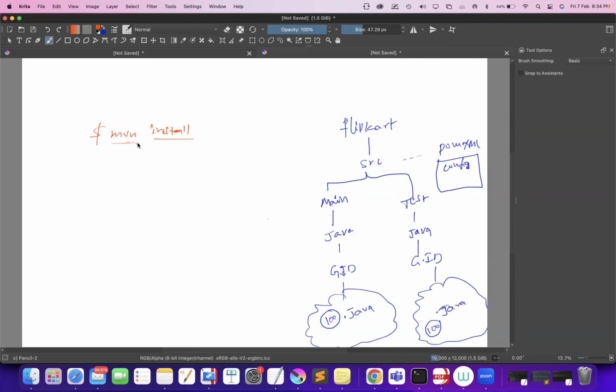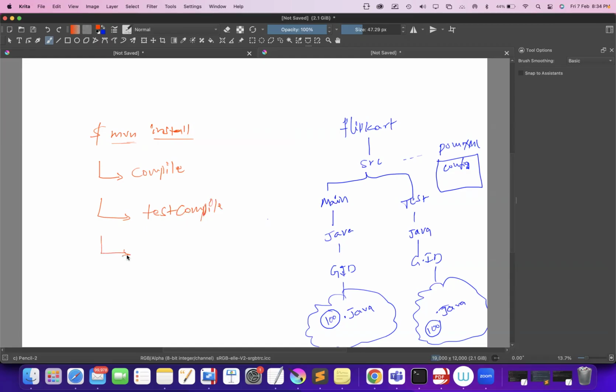So what will Maven do the moment you execute this command? Maven will first execute a step called compile. Then it will execute another step called test compile.